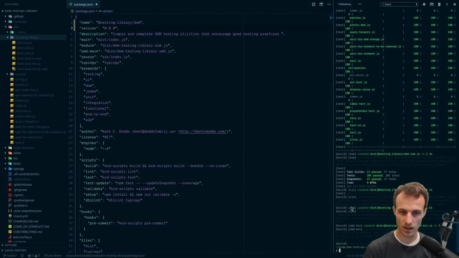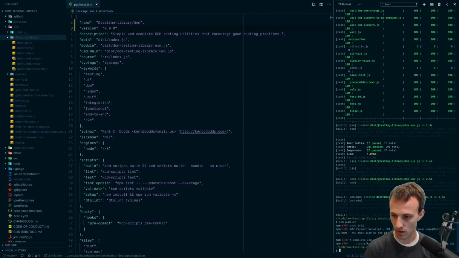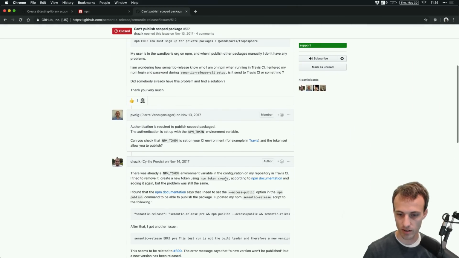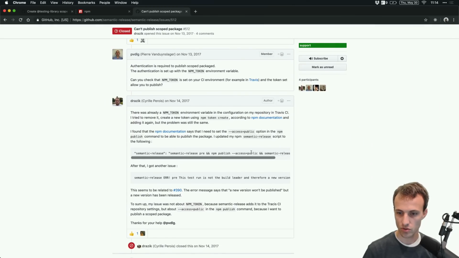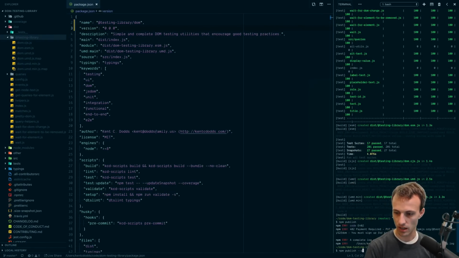But let's go ahead, and I'm pretty sure that if I run npm publish right here, it's going to tell me, hey, you need to have a paying account or whatever for private packages. So I have to do what they were doing. What was it? Access public. So npm publish --access public.